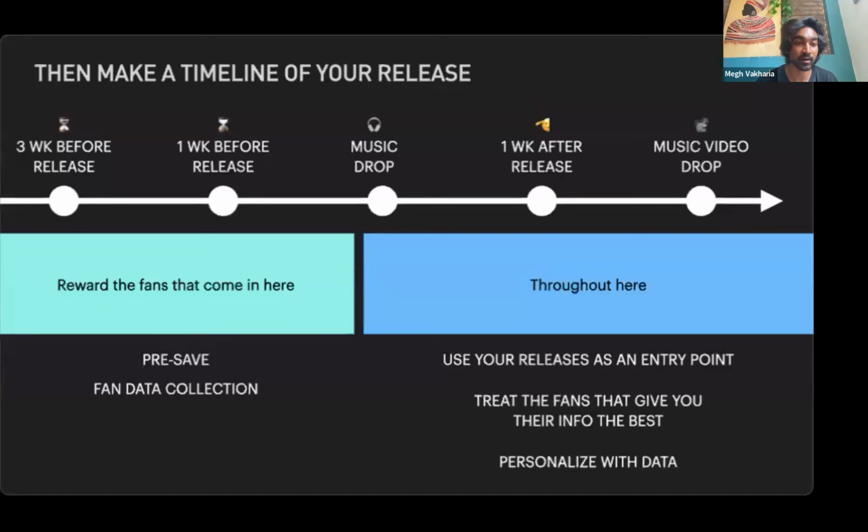Symphony always has it. I'm not sure about other platforms, but now you have a clear idea of, all right, I got 20 of these fans that actually logged into Spotify and pre-saved my song, which everyone knows pre-saves are not an easy thing. We have forever saves to make that a little easier, but even then, no one wants to log into Spotify in the IG browser. So the fans that do it for you really care about you, right?